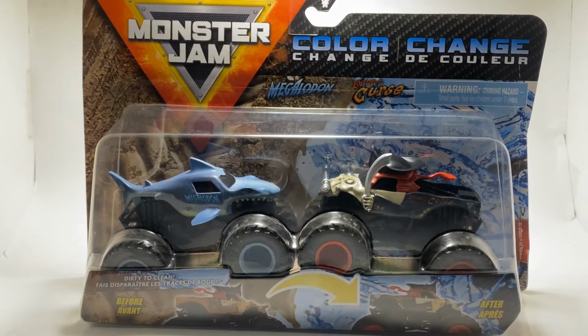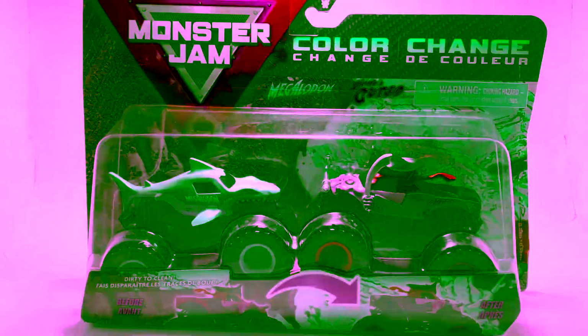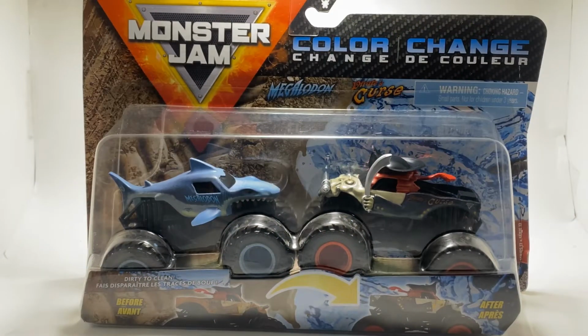Basically the same principle as last year with the Reveal the Steel trucks, but this year they just threw some dirt on there, and once these trucks hit hot water, the dirt basically disappears and the trucks get very clean. Now, like I said in my previous video, some trucks are going to be hard to see the dirt on, and I think this might be the case with these two.